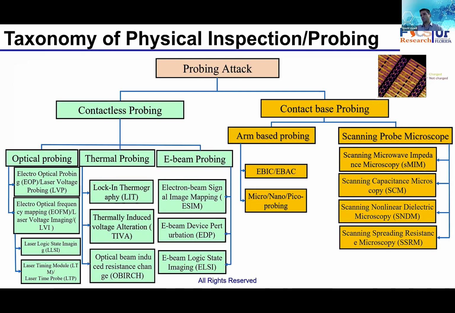So to conclude this area of physical inspection, I think we have just scratched the surface. We talked about probing attacks, different types of probing. We talked about the optical probing on the ICs. Optical probing is actually getting attention because the packaging is moving more and more toward flip-chip packaging. And when we have these flip-chip packages, the backside silicon is transparent to the emission of the IR and near IR. So the wavelengths of 1.1, 1.3, these lasers can actually pass through, the emission of the transistors can pass through, and the image can be collected.